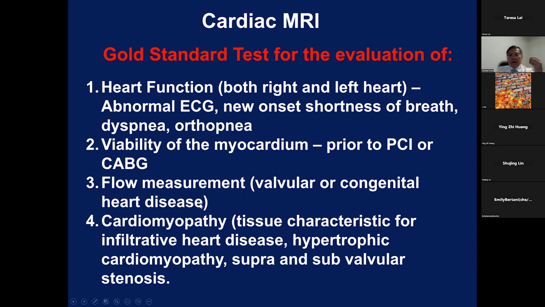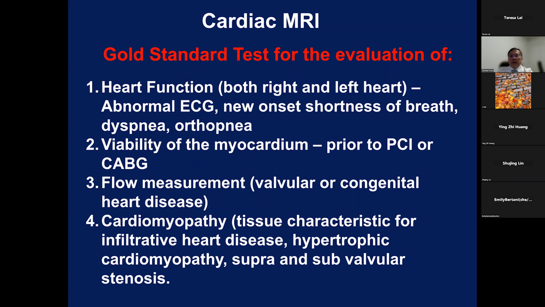We use MRI to measure flow, and this is a very important question in cardiology, whether it's a valvular problem or congenital heart disease. These are common questions that we see and are asked to evaluate even for adults. Many of them have valvular heart problems, and I have seen many times the echo says severe MR, but when I do the MRI, it's only mild. So it is important to have a precise and accurate test in order to treat the patient with confidence.